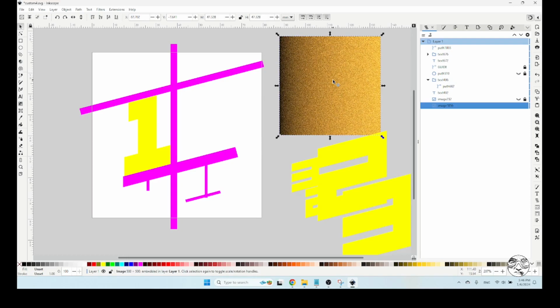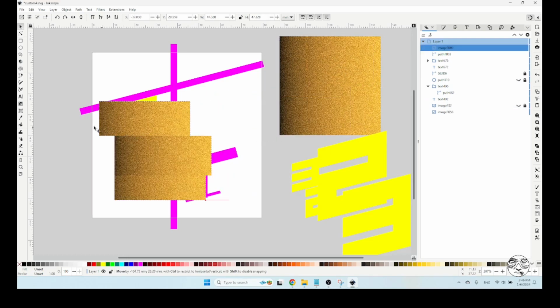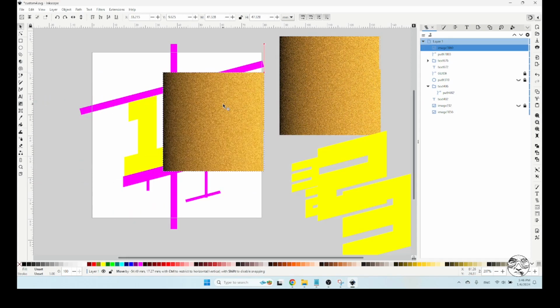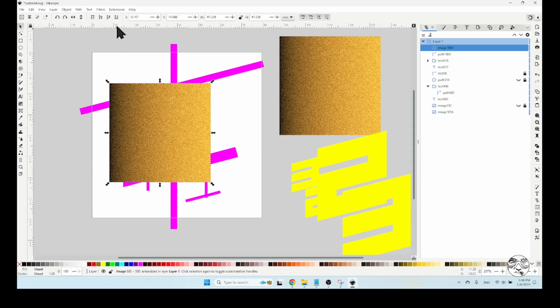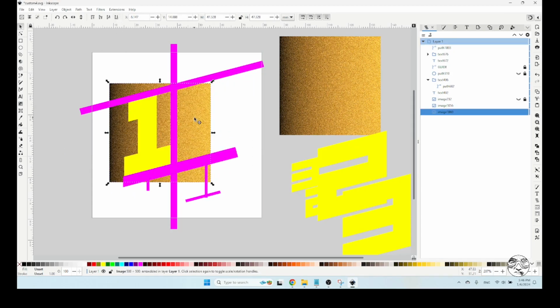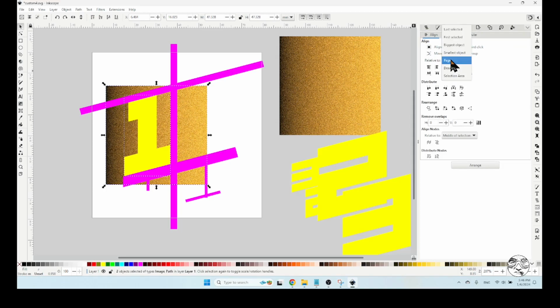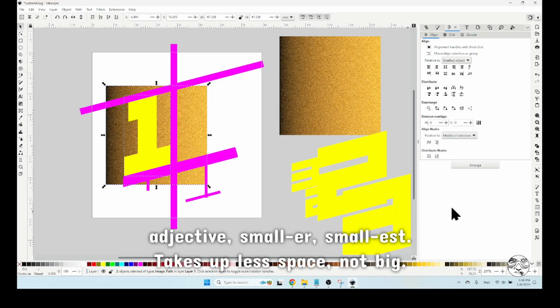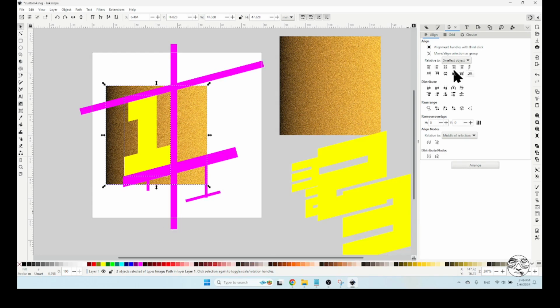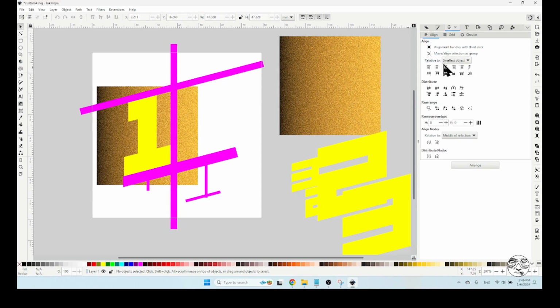I'm going to duplicate that with Control D and use the duplicate, because I don't want to have to worry about the size. You might want to Control S to save this. Okay, so I'm going to take this one and move it to the back. Now I want to align it with this 1, so I'll hit Shift. Now they're both highlighted. Go over to Align and Distribute. I don't want Page anymore; I want it based on the smallest object, which is the 1, and hit Arrange. Now it's in the middle, and we'll be using that same approach so that it matches the texture. So here's my 1. Awesome.